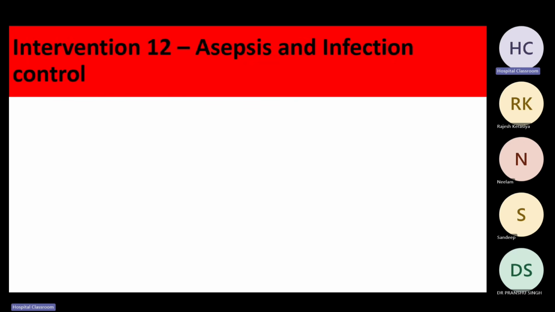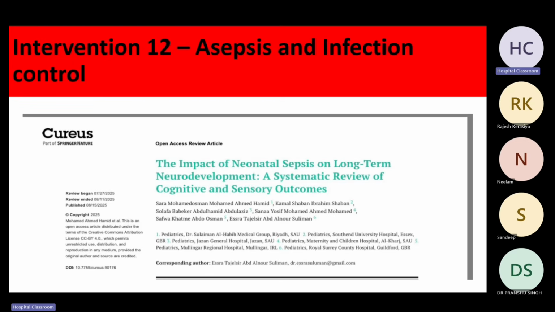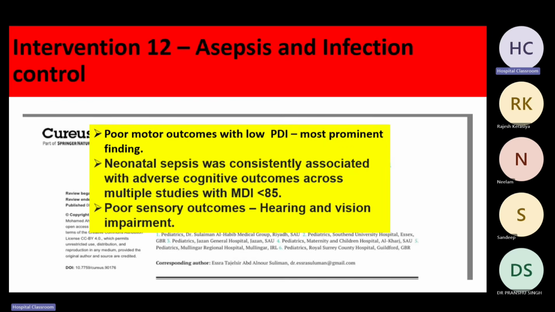Okay, we can sit and have n number of fights and discussions, but the 100 percent thing is, until and unless you take care of the sepsis part, your neurodevelopmental outcomes are not going to be good. We can have n number of discussions, 36 hours duty, 44 hours duty, 36 days duty, whatever you do, you prevent sepsis and show me. The day you prevent sepsis, I will be happy. Why? Because it has been proved beyond doubt in almost all the studies that once a child develops late onset sepsis or hospital acquired infection, poor motor outcomes are the most prominent finding. Even hearing and vision impairment would be there.